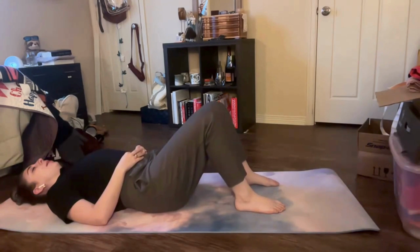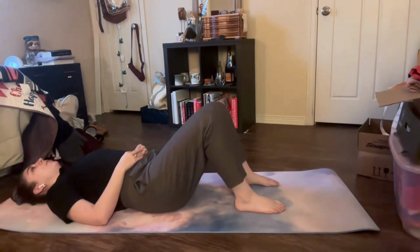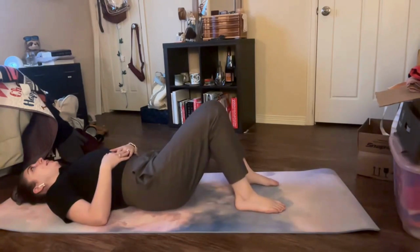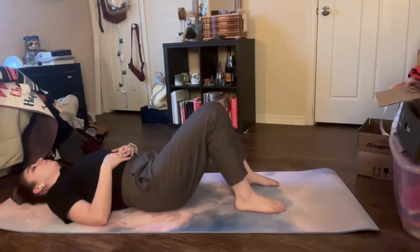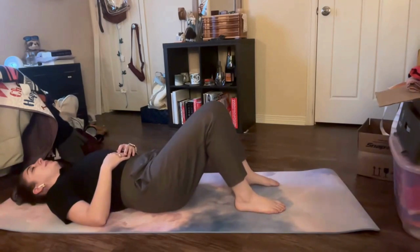Allowing ourselves to appreciate where we are in life right now. We get so caught up in our goals and our intentions sometimes that we fail to see the goals that we set a long time ago that we're achieving now. Trying to allow us to find happiness right where we are, and knowing that we can still find that happiness even when we move forward and when we achieve those goals. But knowing we can find that joy through the whole journey. Let's stay here for one more breath.